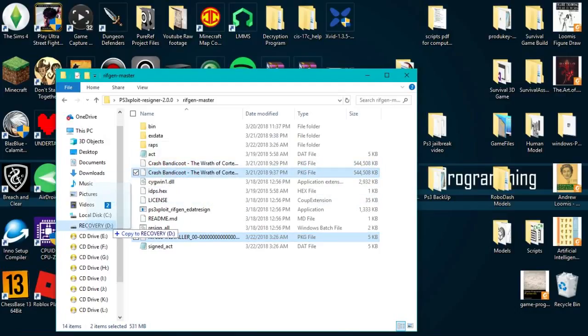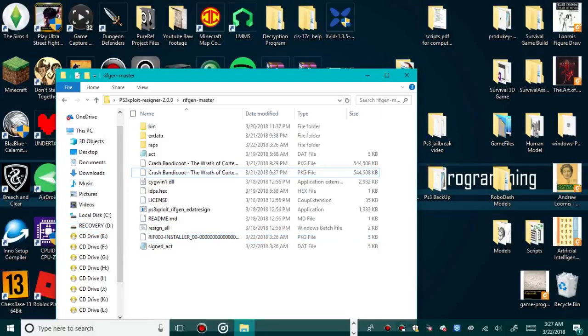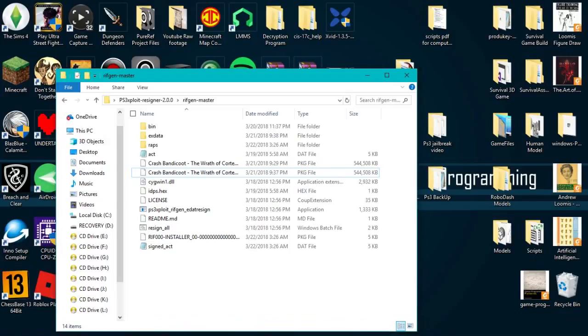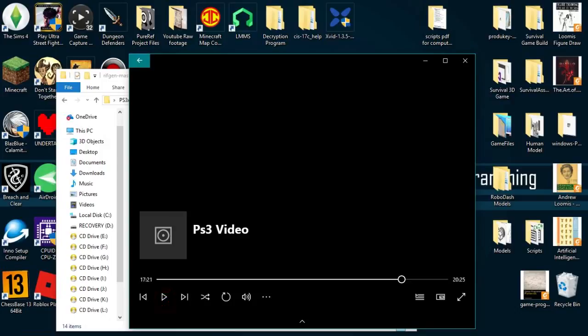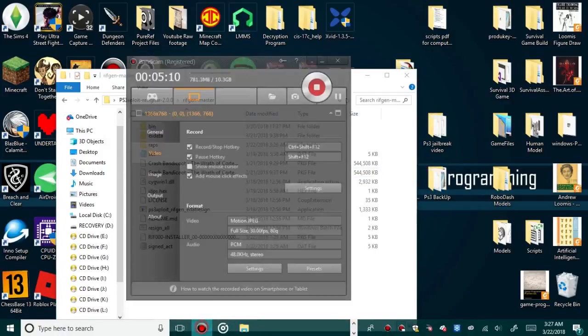So we're just gonna go ahead and drag these and copy them into our USB. You're gonna rename these packages, by the way, in this RIF file, or it's not a RIF file, it's a package file, but you can rename them whatever you want to keep it organized. But just for the sake of speeding things up, I'm gonna do this. Let's just wait for this to be done. Okay guys, now that that's done, let's go ahead and head over to the PS3. Let's show you guys how to install this, so you guys can see that it works.